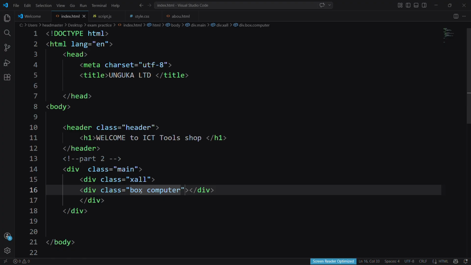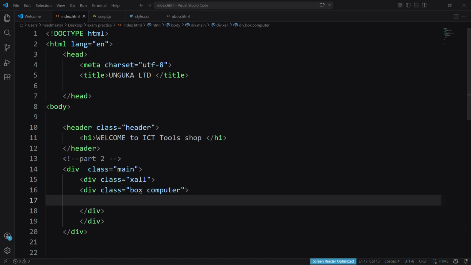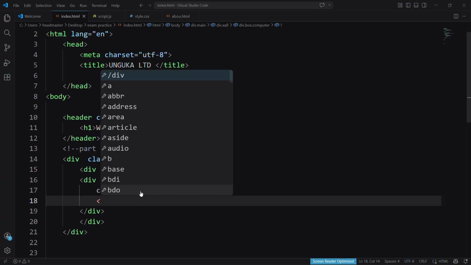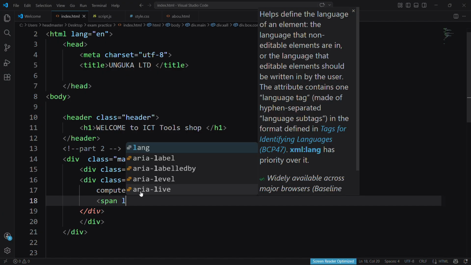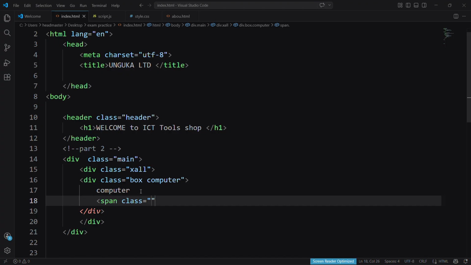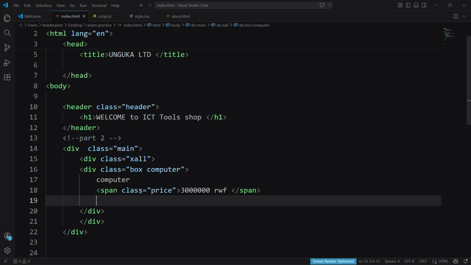Then let's use a span with class price. Then put here 3 million, 1, 2, 3, 4, 5, 6, Francs. Our span is closed, and then the div is also closed.